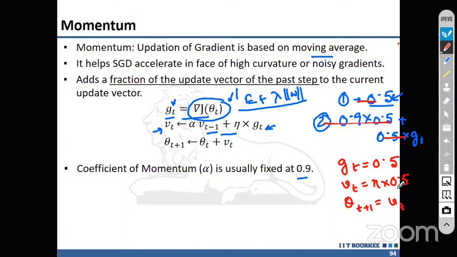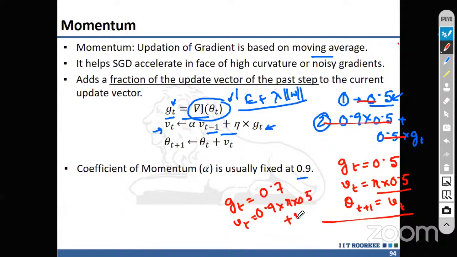In the second step, the gradient is 0.7. Then vt will be alpha into vt minus 1, alpha means 0.9 into vt minus 1, which is eta into 0.5, plus eta into gradient.